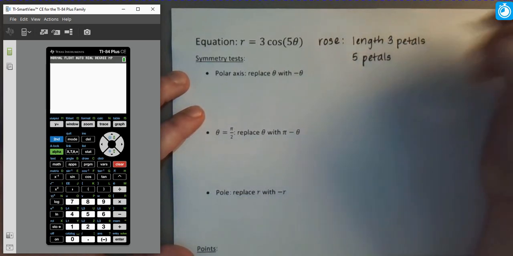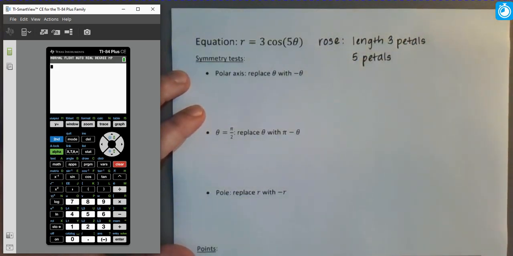In situations where we have an odd number of petals, that's typically where we run into problems generating the points we need just from the grid as given. The fact that we have an odd number of petals means not every petal tip is going to fall along a radian measure that we already have labeled on our grid. That's where we'll go to using the point plotter if we end up needing it.